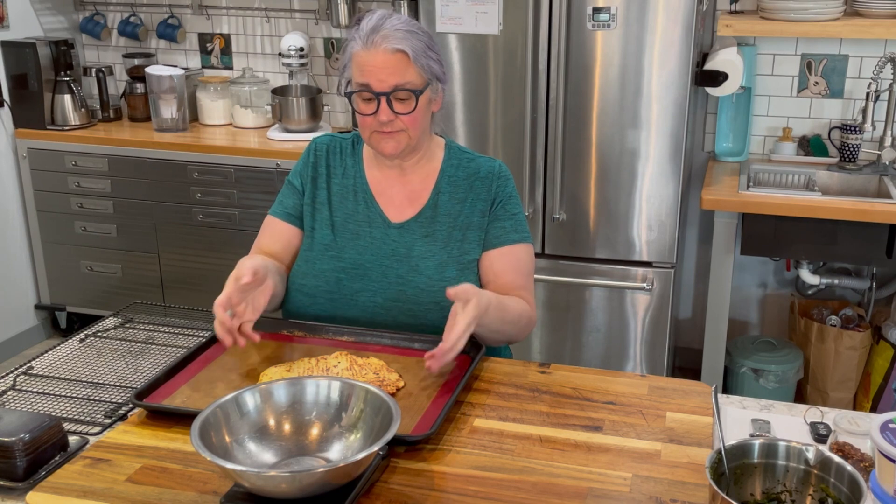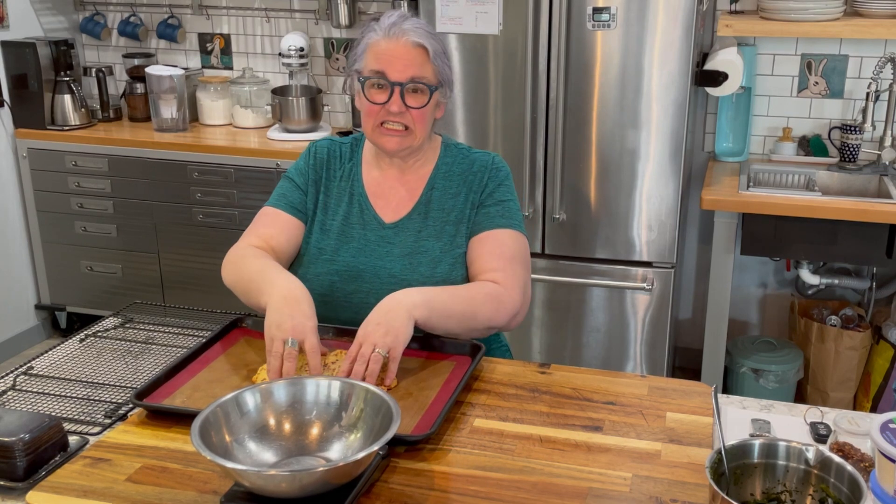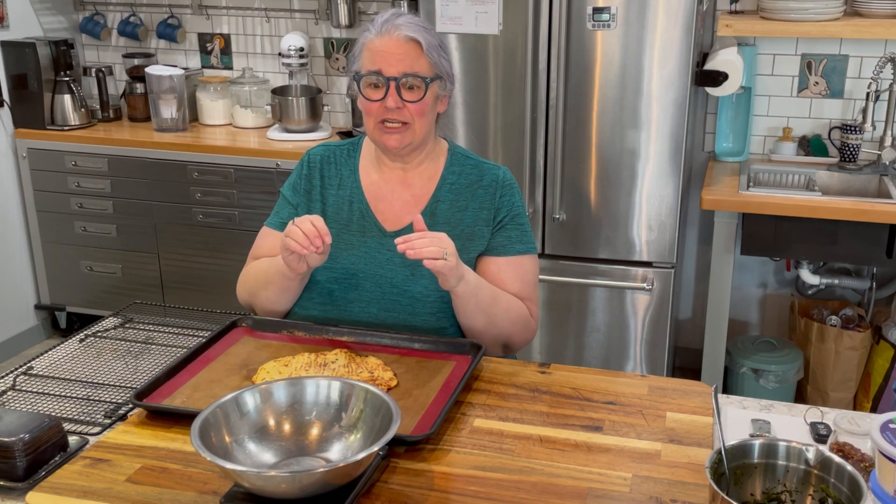I've learned how to make cauliflower crust. This is one of my cauliflower crusts — I make a bunch of them and freeze them. You can stack them right on top of each other; they don't stick and freeze super well. This one is still a little frozen but you can cook it from frozen with the toppings and it works really well. I'll link the recipe down below — they're super easy and so good.